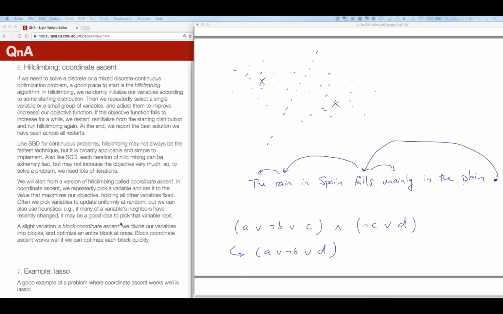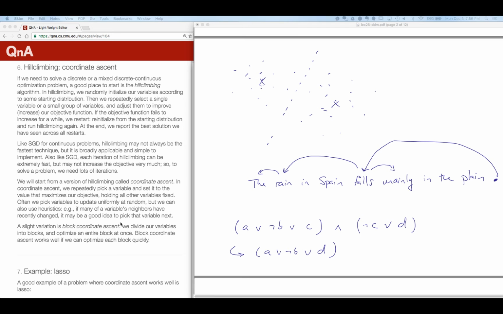So there are a lot of variants of hill climbing. One good variant is what's called coordinate ascent, where adjusting a variable to improve the objective function means maximizing the objective function with respect to just that one variable while holding all of the other ones fixed. And to make it a complete algorithm, I have to say how to initialize and how to pick a variable. So let's just initialize everything uniformly at random and pick a variable uniformly at random every time we need to update one. And of course, that may not be the best, but it's a pretty general strategy. And you can often tune, based on your knowledge of the problem, what schedule to use to update variables.